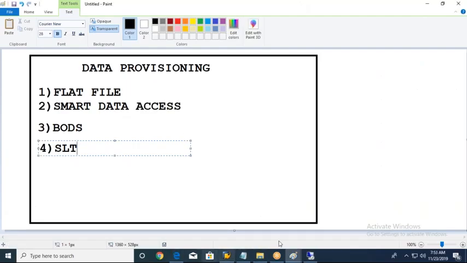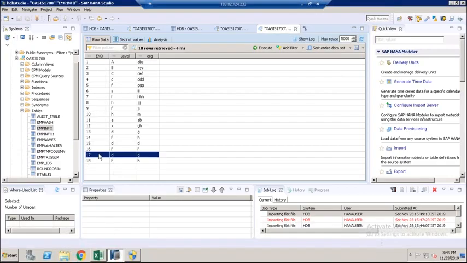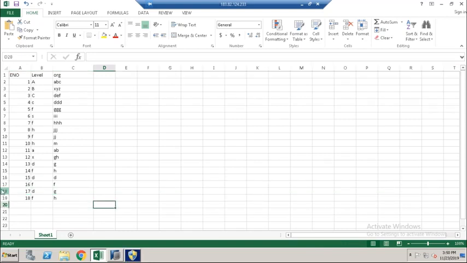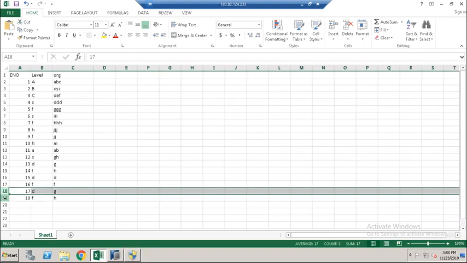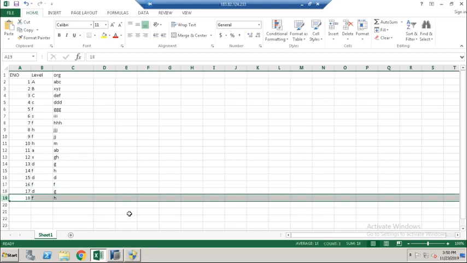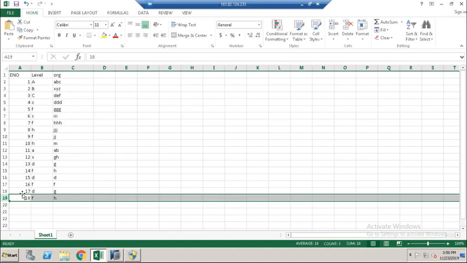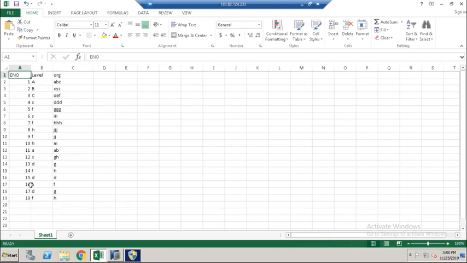Employee numbers 17, 18 are uploaded. But I have given row 18, 19. Employee number 17, 18, this is the employee number, not the row.